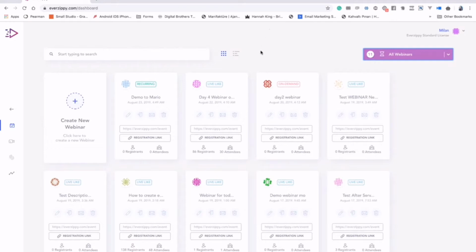Okay, here we go. So this is the grid layout. As you can see, the action buttons here, like you can edit or view your webinar details. You can join the room from here. You can send an invite to anyone. You can delete this webinar from here, and if you want to copy the registration link of this webinar, you can just copy the link from here.